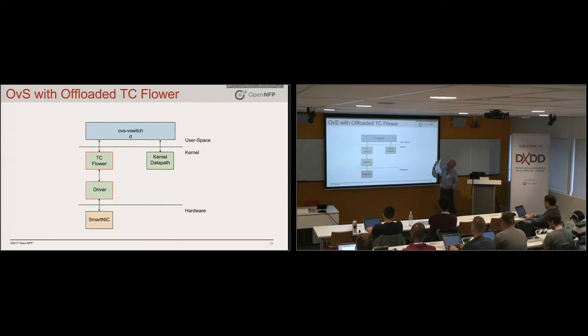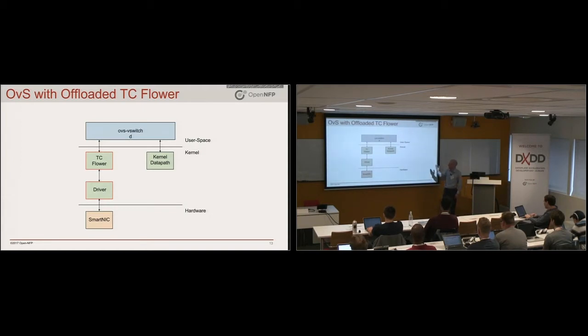So if I have a flow, and I want to add a flow, firstly, ovs-vswitchd, if this feature is enabled, would try to push it down into TC Flower. And then it would try to push it down into the driver, if the driver supports the offload hook. And then the driver would try to push it down to the SmartNIC, which could also reject it if it didn't feel like taking it for any reason it chose. If any one of those three stages fails, then ovs-vswitchd will try to push the flow down into the kernel data path.